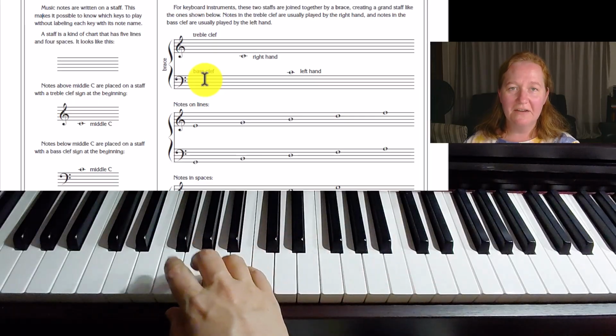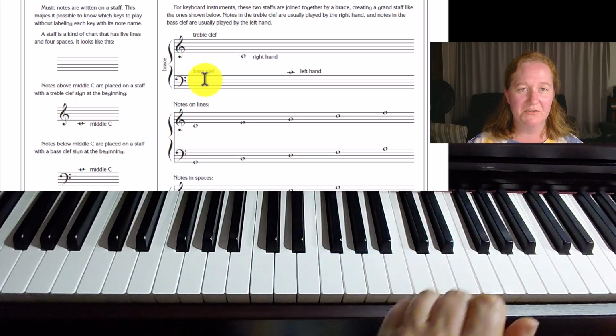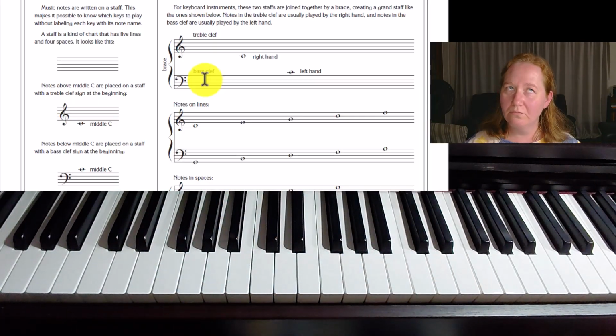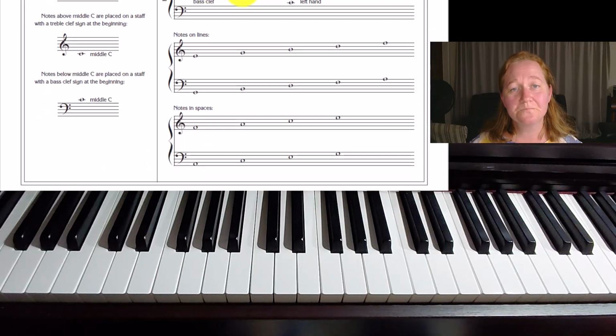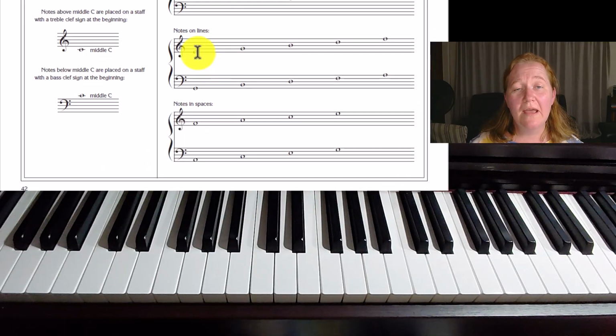Sometimes you'll use your right hand for things that are written in the bass clef, or your left hand for things written in the treble clef, but 99.9% of the time, if it's written in the treble clef at the top, you're going to use your right hand, and if it's in the bass clef at the bottom, you're going to use your left hand. Okay, so as we're writing this, we have various notes that are going to be used, and all of the lines will have a note on them, and all of the spaces will have a note on them. What it is in the bass clef and the treble clef is different, and we're going to get to what each of them are, but that's how you're going to write it.